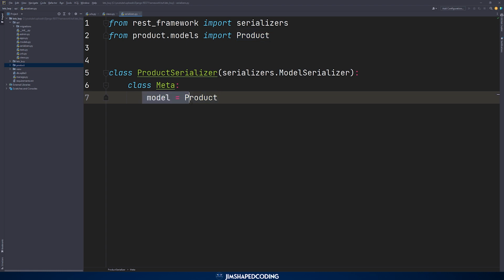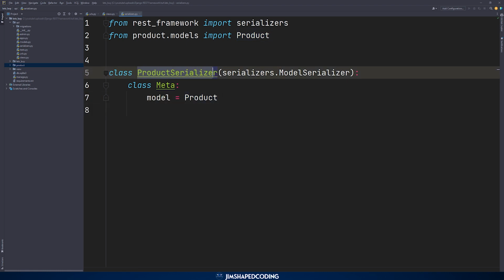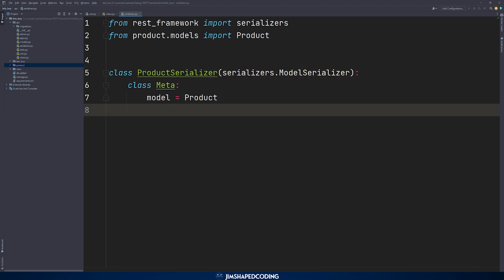Now that we specify the model, we can also specify what fields we want to include inside our serializer. Currently we can say that fields is equal to double underscore all double underscore, and that is beneficial instead of writing all the fields inside our models.